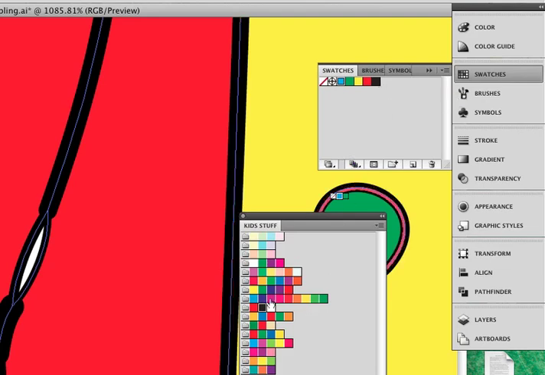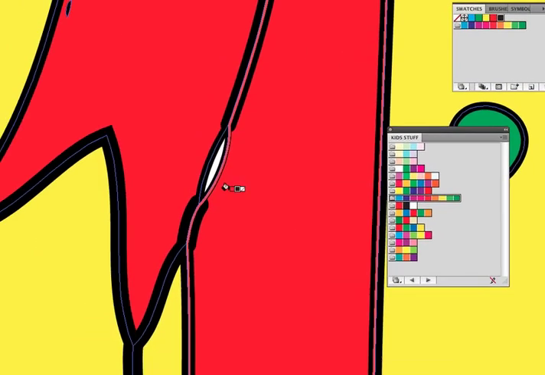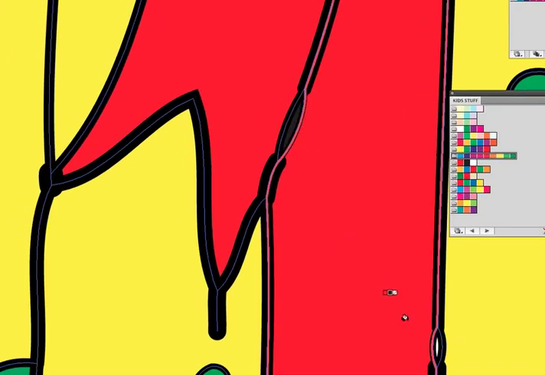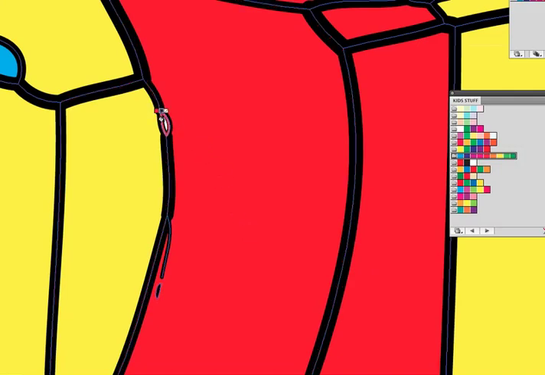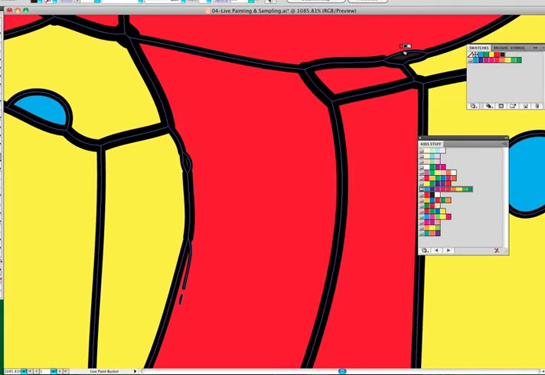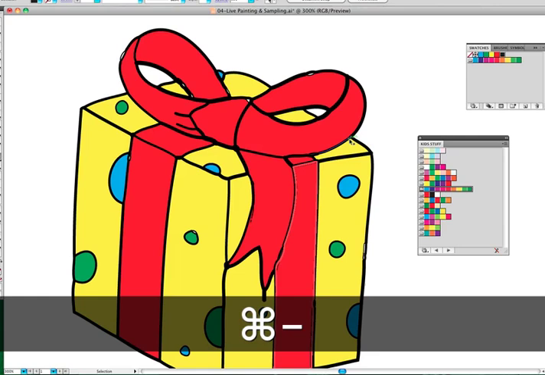I may decide too, I want other colors, but I want this whole row of colors. In that case, I can grab the entire folder, drag and drop, and now the entire folder is in my swatches palette. Let's go ahead and choose black for now, and we can actually then fill in some of these areas where the path was not filled. And if I zoom out a little bit, we can go ahead and do the rest of them as well, but you kind of see what that does.